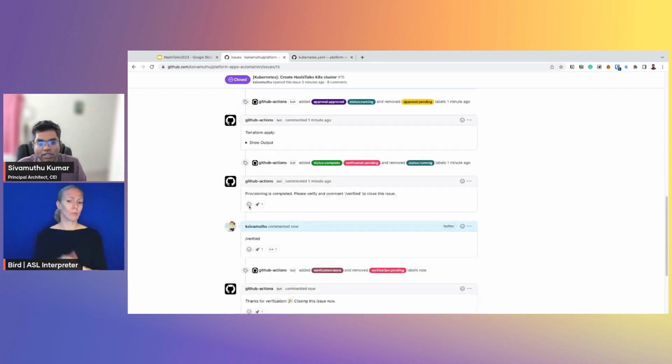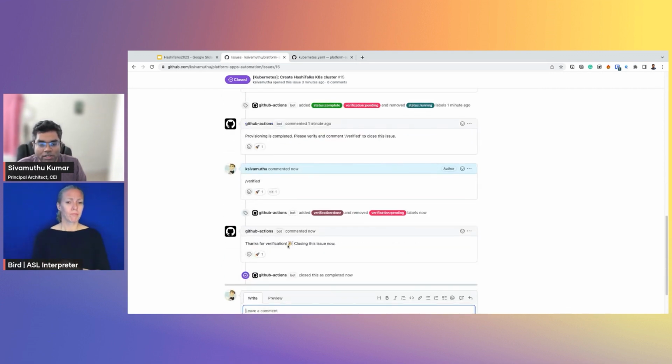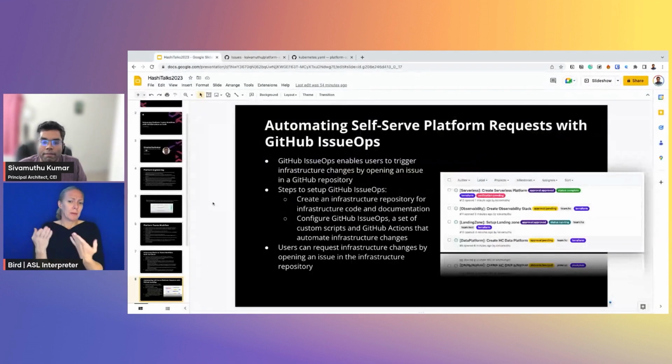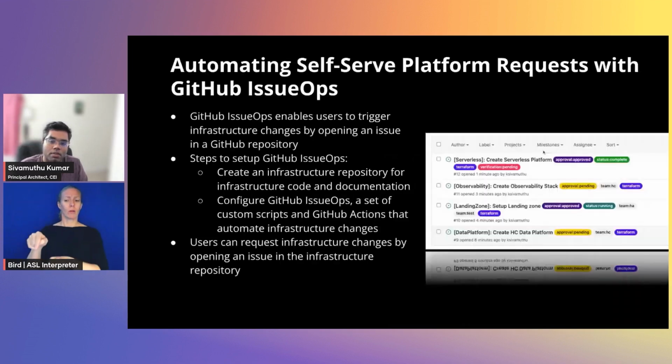Once verified, you close that issue. So let me go back to the slide here. You can see there are multiple requests on each template. It can be serverless, observability, or data platform, and everything goes through a different status of the process.